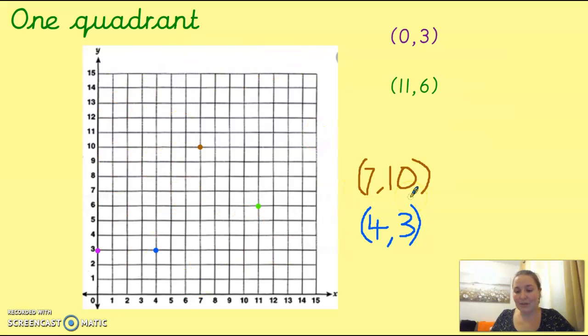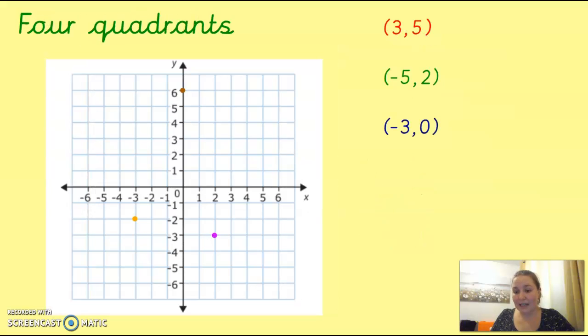And when you do your activity, you may choose to just pick a 1 quadrant to keep things a little bit easier. For more of a challenge, you can work in 4 quadrants. And this means that you've got 4 sections, 4 grids, and you've got an x and a y still, so the x goes this way, the y goes that way in exactly the same way, but now they cross over at 0 in the centre because you've got positive numbers and negative numbers, which does make it a little bit harder. Let's do some together before you have a go.